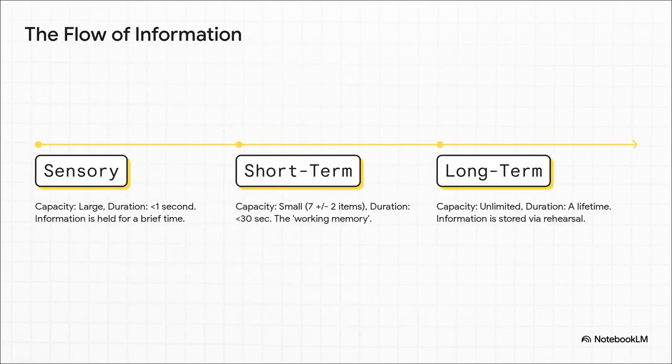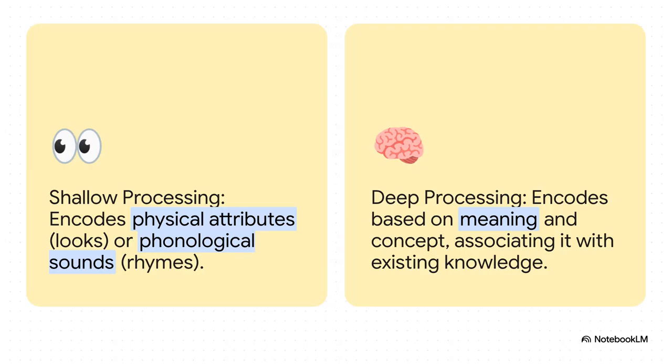Okay, so check this out. It all starts with sensory memory. A huge amount of raw data hits you, but it lasts for less than a second. If you actually pay attention to something, then it gets promoted to your short-term memory. Now think of this as your brain's RAM. It's your working memory, but it's tiny. It can only hold about 7 things at a time for maybe 30 seconds. To get anything into the permanent hard drive, the long-term memory, you've got to rehearse it or work with it somehow.